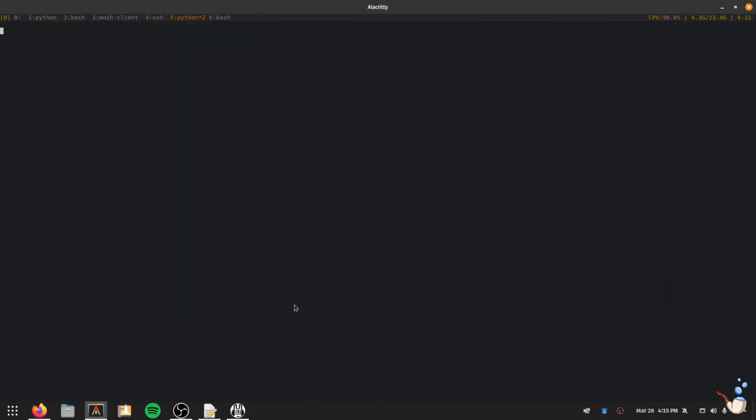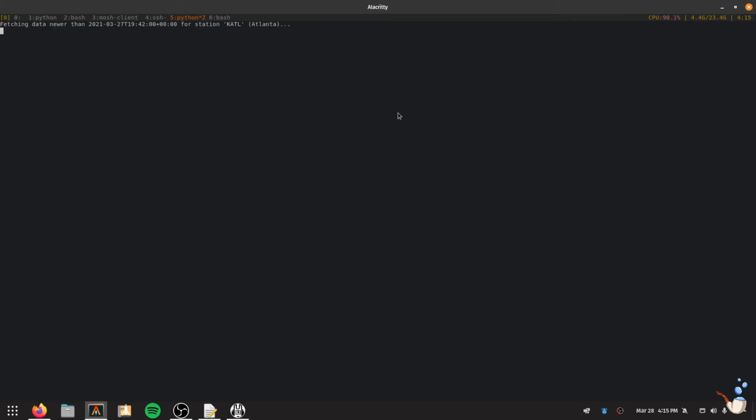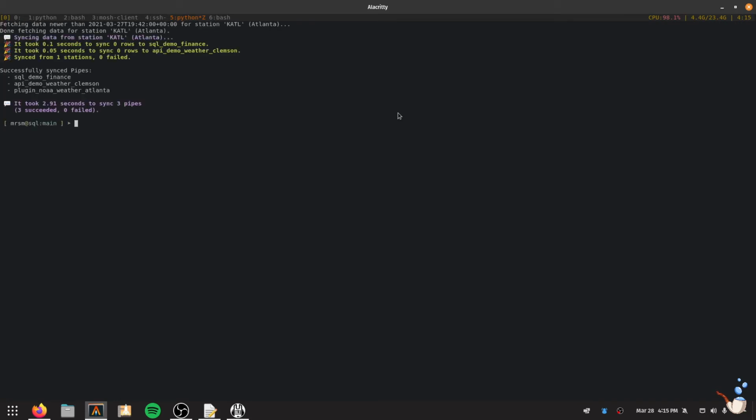So in retrospect, we have 3 different plugins. Each plugin is using a different connector. This one is a direct SQL connection. This one is by pulling from another Meerschaum API. And this third one is entirely custom. It's pulling directly from weather.gov, I think. And they're all different sources, and yet we can sync them all in a batch in one go. And with that, I think I'll wrap up the demo portions.